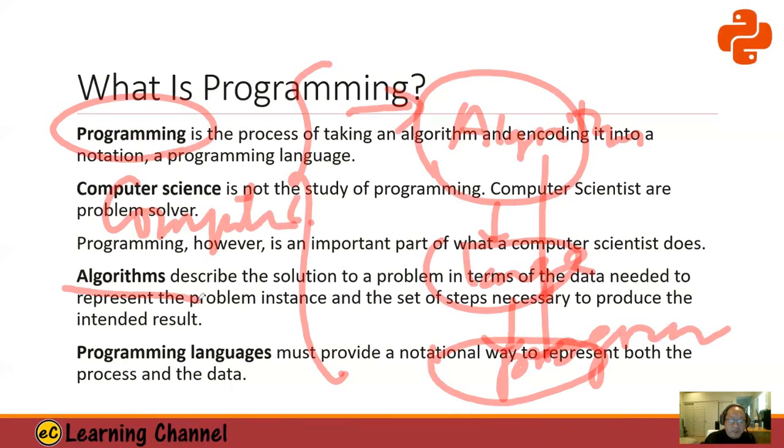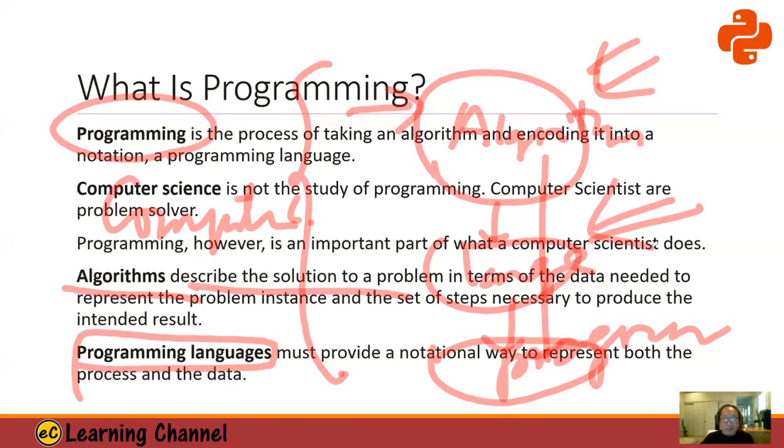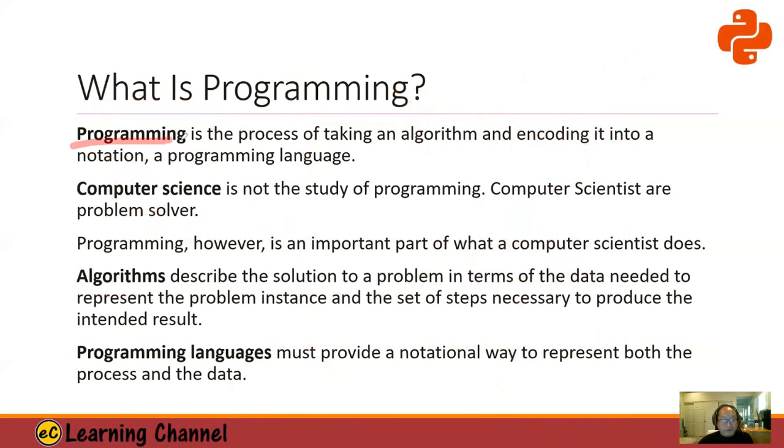And an algorithm is the known design pattern or something you would like to develop. And a programming language is the mechanism that helps you to solve it. So these are 4 different terms, even though some people may get confused by them, but they have clear definitions of what is programming, what is computer science, what is an algorithm, and what is a programming language. So let's look at some charts.